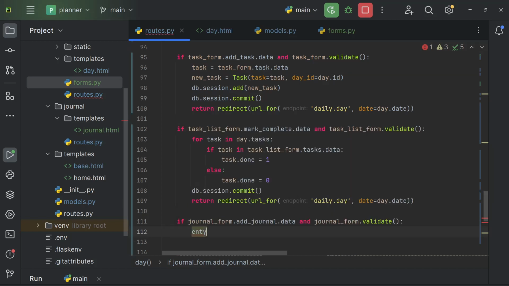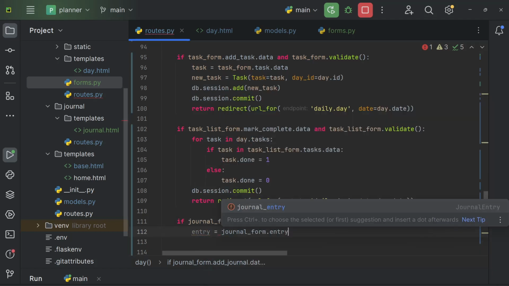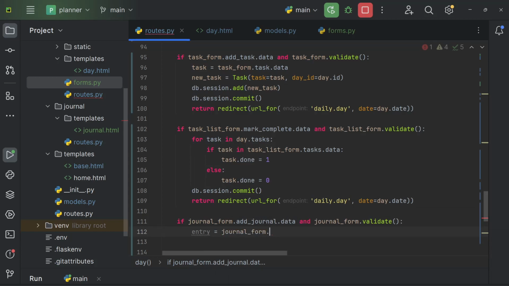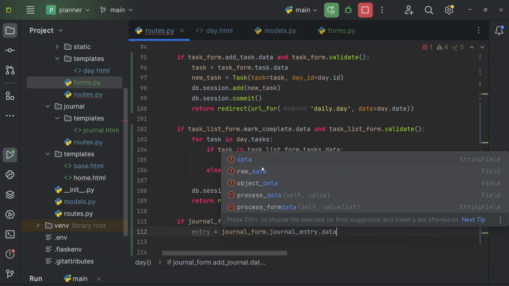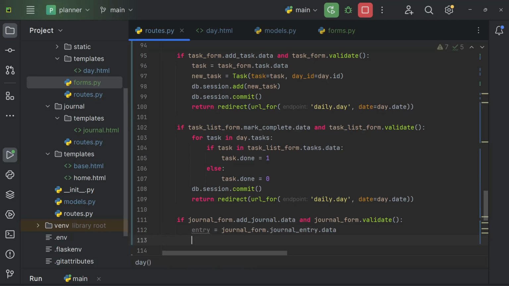We'll say entry. All right, entry is equal to journal form dot journal entry dot data.